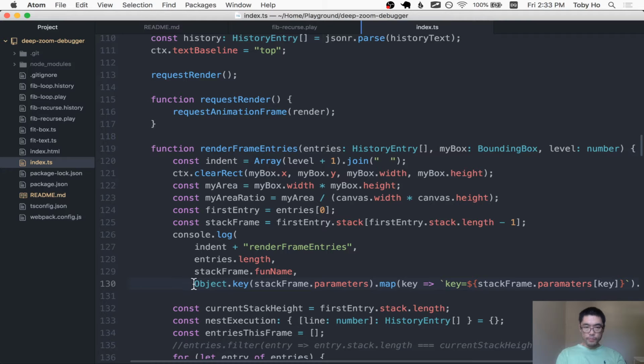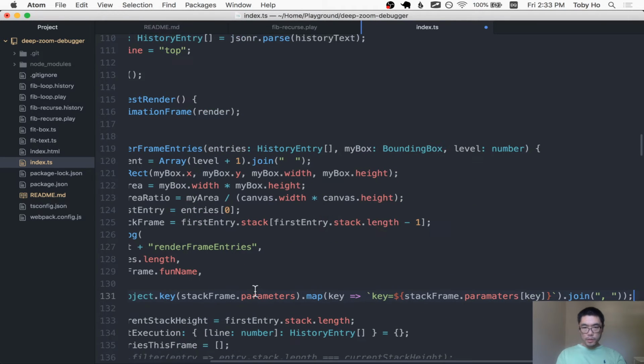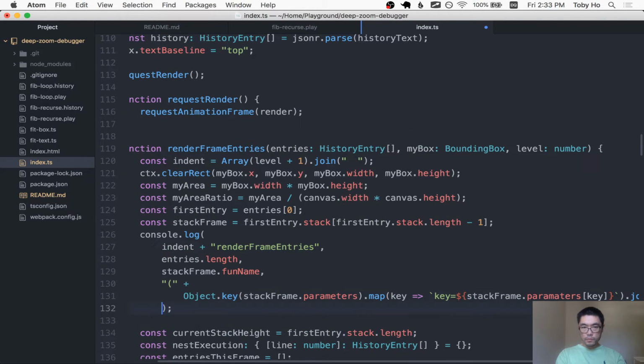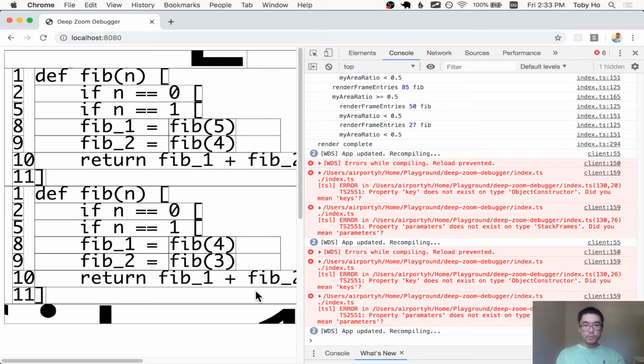Put a little parenthesis here. Okay, let's see if that works.